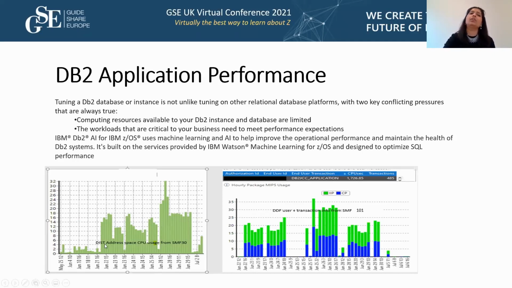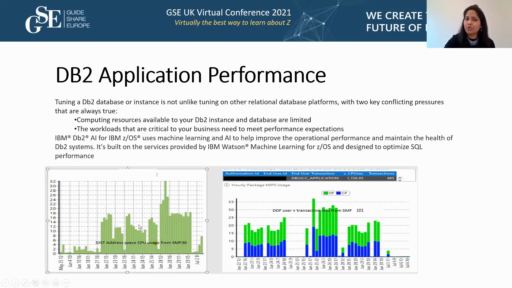It shows the distributed address space CPU MIPS usage from the interval 30 record. In many systems I have noticed distributed tasks suddenly started taking very high CPU. But in that case, we can't control our eagerness to identify who is the user behind the distributed environment that is taking such high CPU.